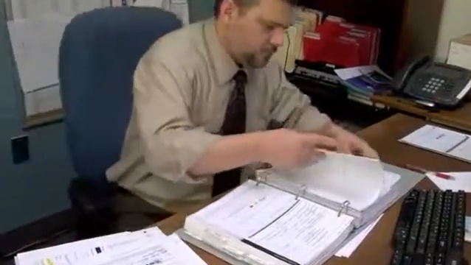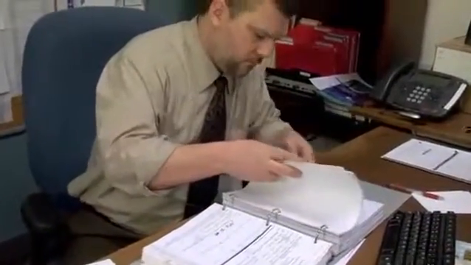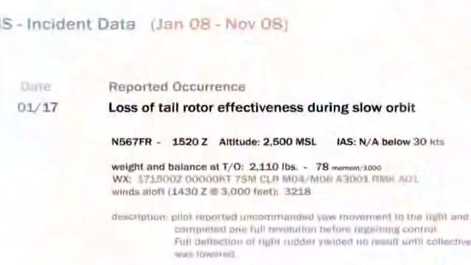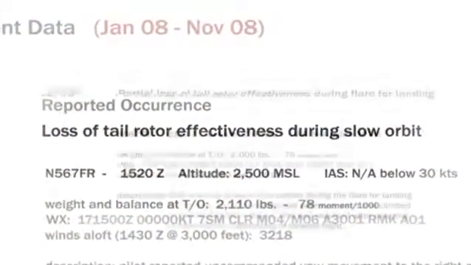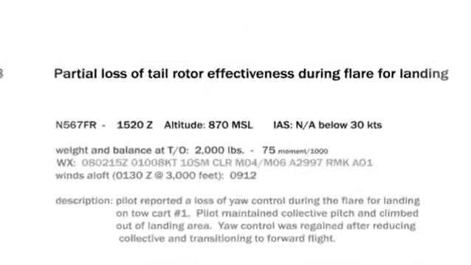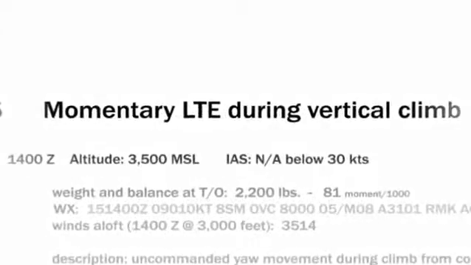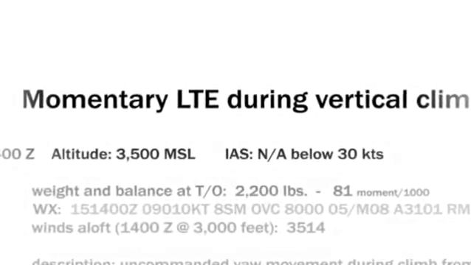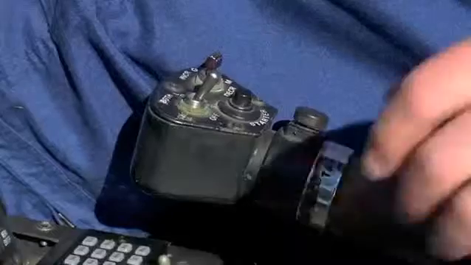Pretty soon you'll get a list of these things, and when you have a list, you can evaluate and ask yourself, are there any common elements? Is there an operation that we do with our aircraft that doesn't go right more often than it does go right? Or is there an operation that usually goes right but has been approaching a limit recently? Like a hot start on an engine.